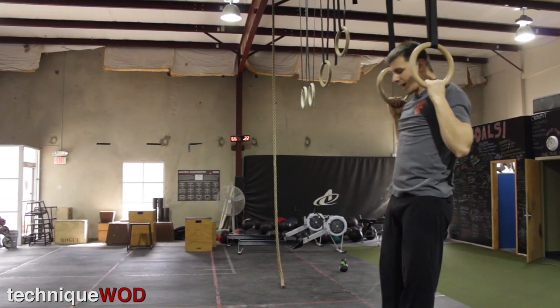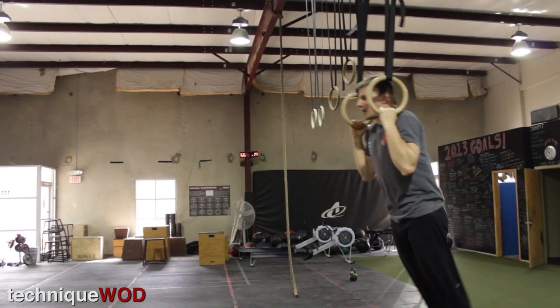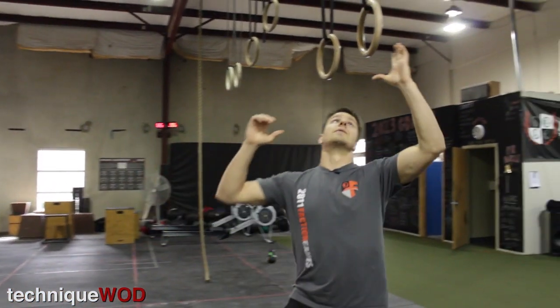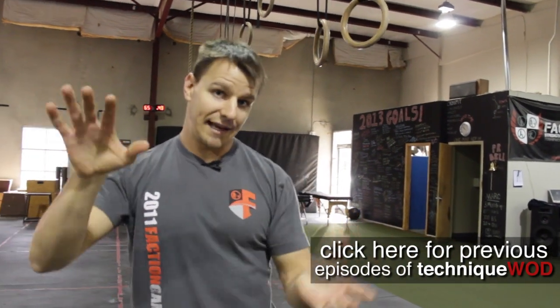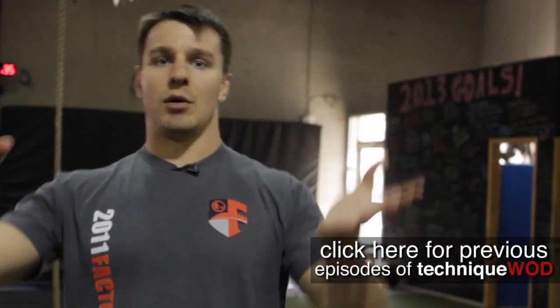Starting at the top in a hollow position, get a little swing and push yourself away until you're all the way flat. You can rock into a little rhythm — if you resist on the way back and don't go all the way to a fully extended elbow, you'll kill that rhythm. Usually if you resist halfway, you only make it about halfway up on your pull-up. If you get that swing correctly, you really don't have to be that strong to do ice cream makers — it's about letting your feet pull your body up and your body pull your feet up. Your center of mass isn't really going up and down much.